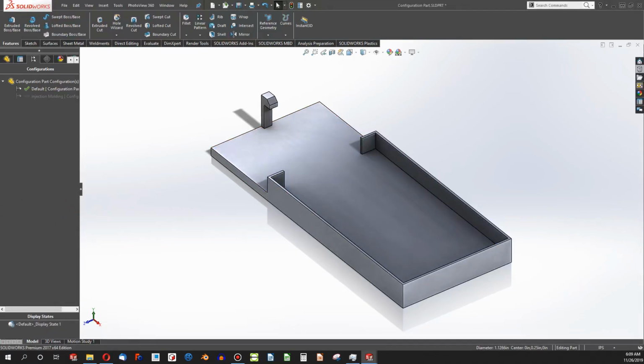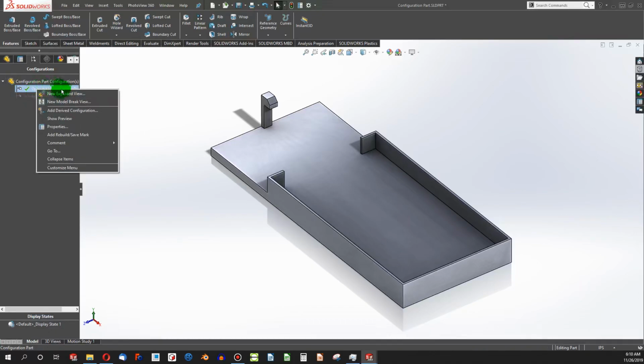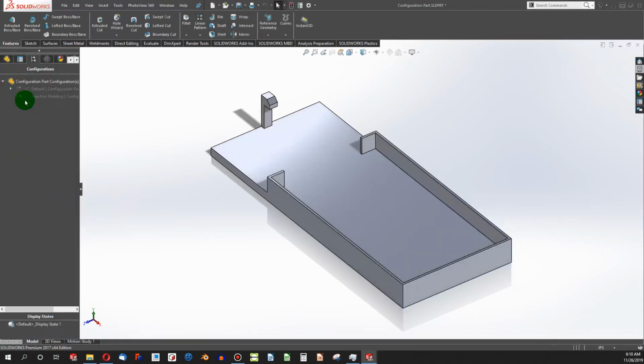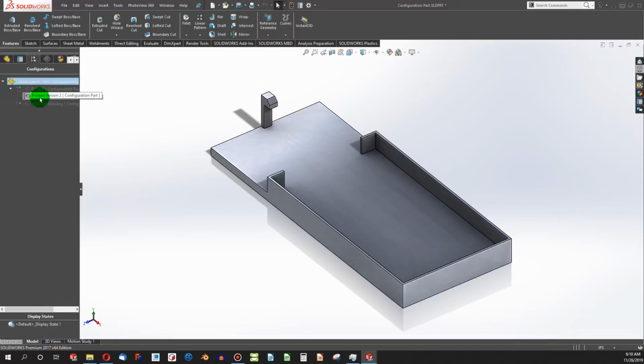Now on the Configurations Manager, I go to my default configuration and add Derived Configuration. And I can give this something like Printed Version 2, Alternate 3D print version. Now you'll notice I have this as a child of this.